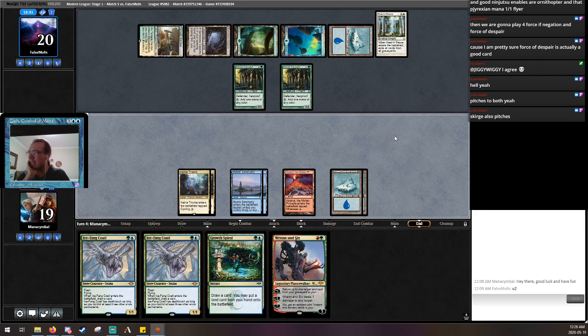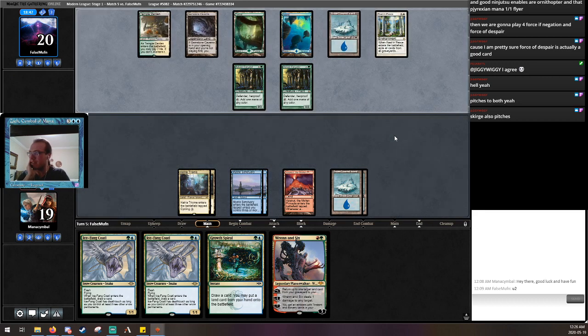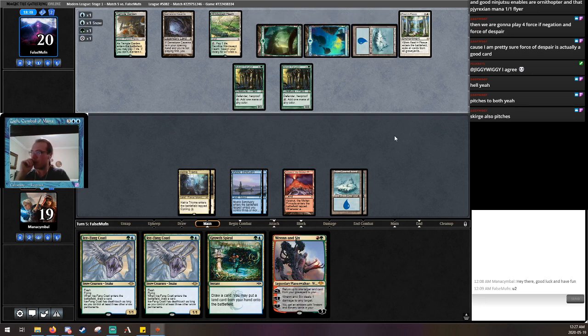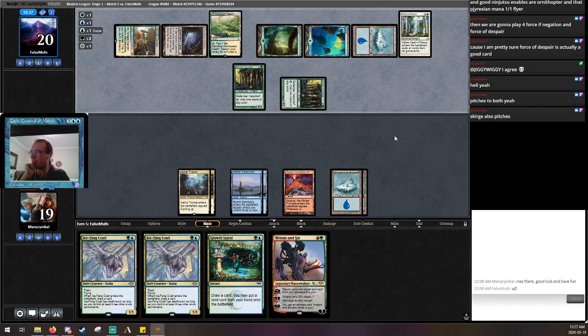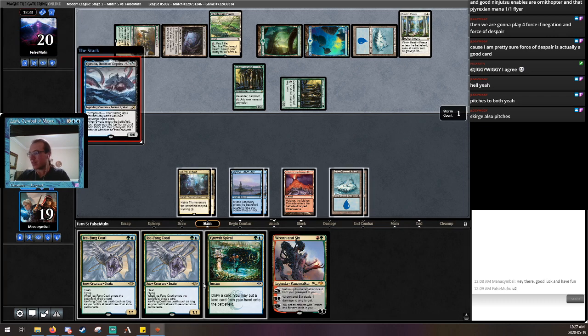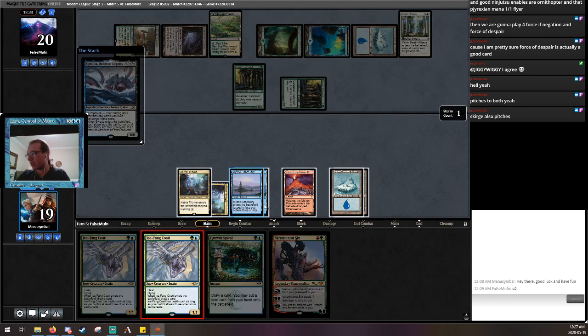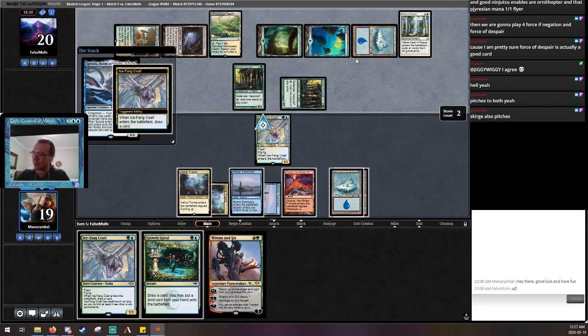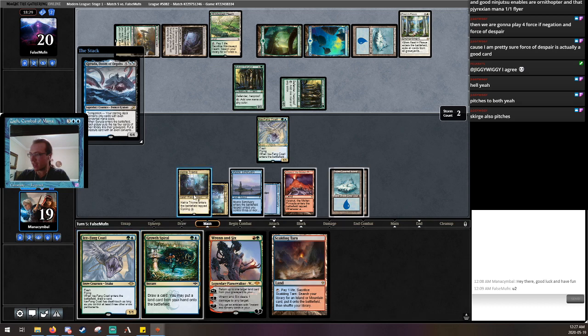I wonder if they have Titan here. Titan will be pretty slow, so I'm not worried about it. Gyruda, though. Gyruda can go right off. It's a shame I don't have any of my interaction. I mean, I guess I get to Ice Fang in response. Get her there! Get her there! Hit the deck!